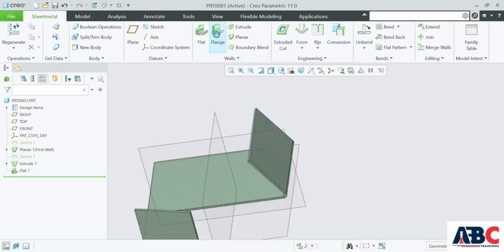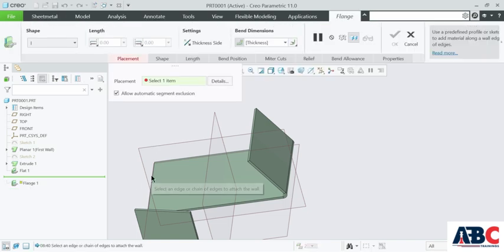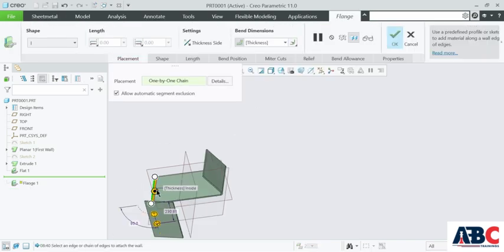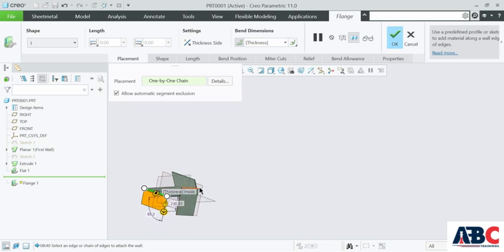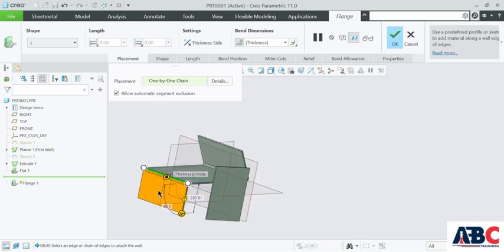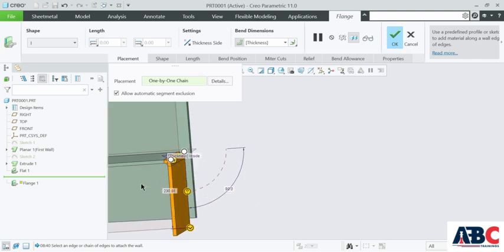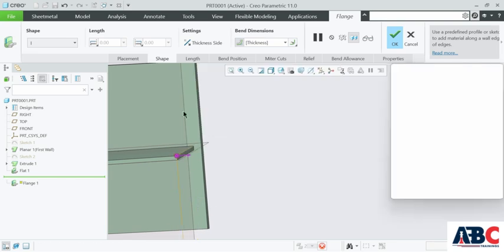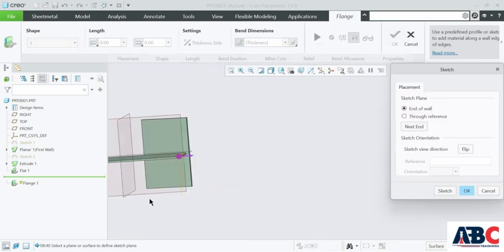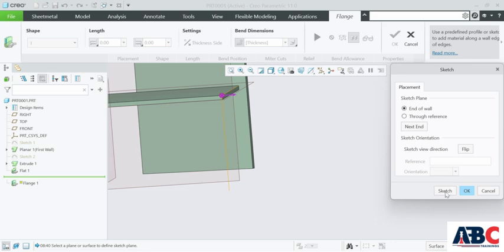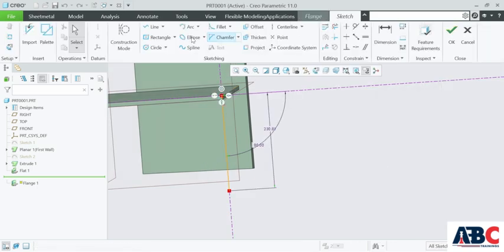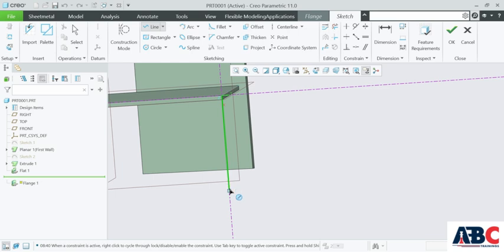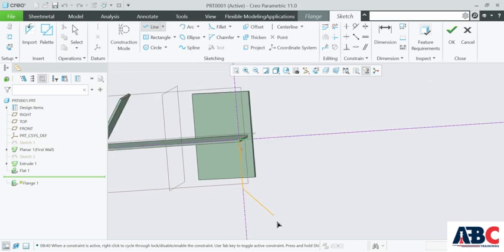Now I will show the flange. Just go to Flange. It will create a flange on this edge wherever you want. So you can create a flange here. You can also change the shape. Just go to Sketch, and you can change the shape of the wall. I will create a sketch.